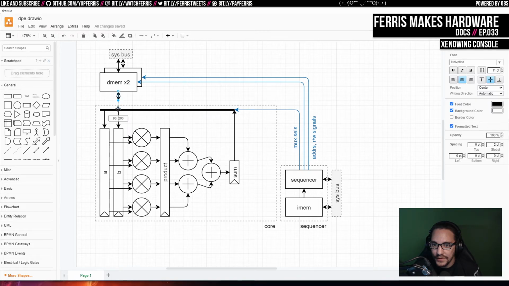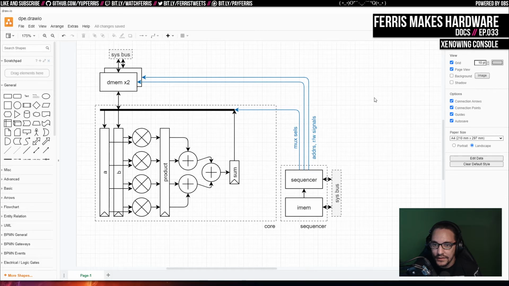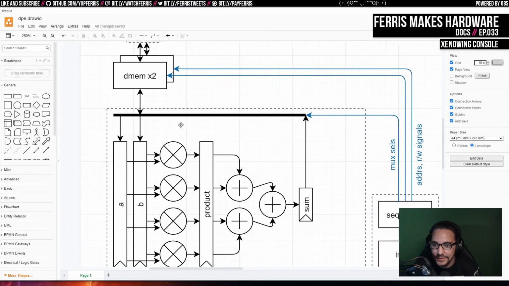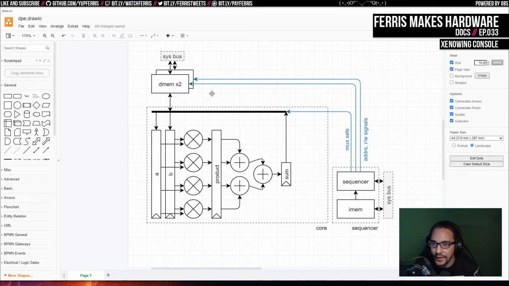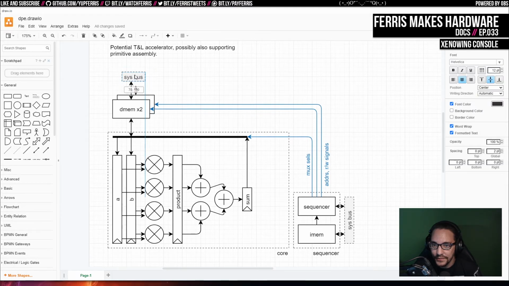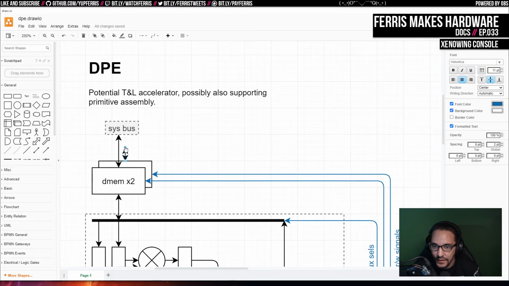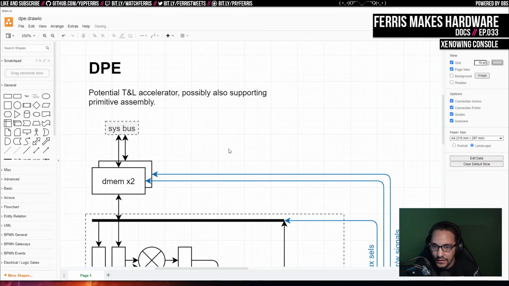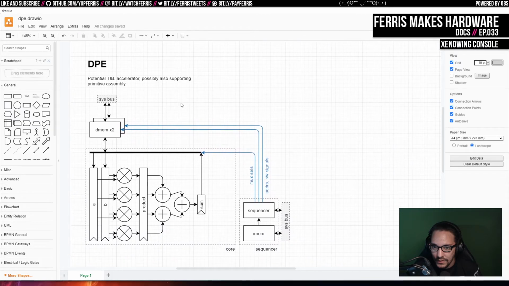Because then I'll be able to add some of those bit width ticks. I need them. So I want basically all of these parts to be 128 bits. And then this is going to be 32 bits, which is going to be kind of important.